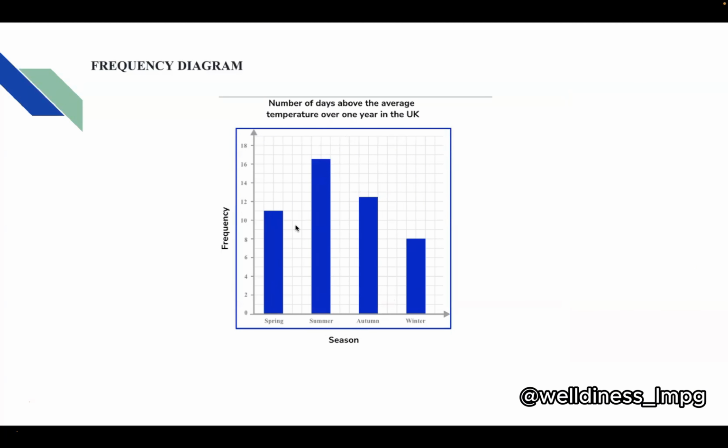Now looking at this table, which one can we say is more frequently occurring? What number of days are more? Wait now, you never allow me to finish asking my question. And please, other people should also answer. It should not be only one person. Summer. If you notice, it's summer because summer has about 17 days. So which season has the least number of days? Winter.